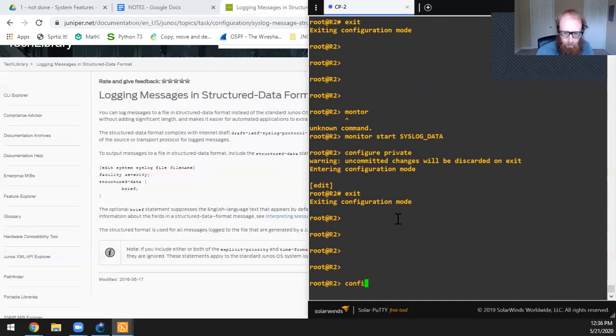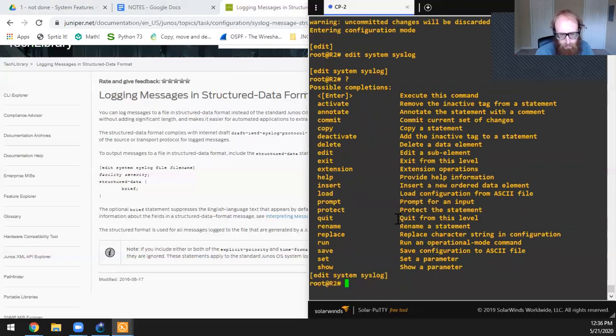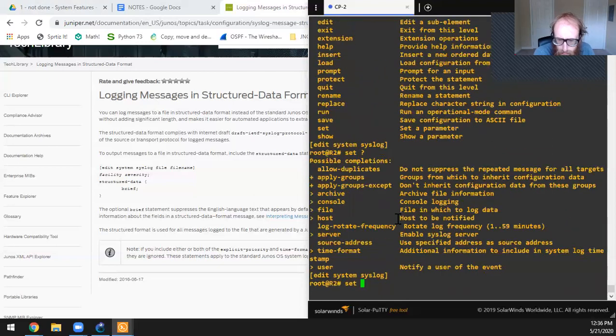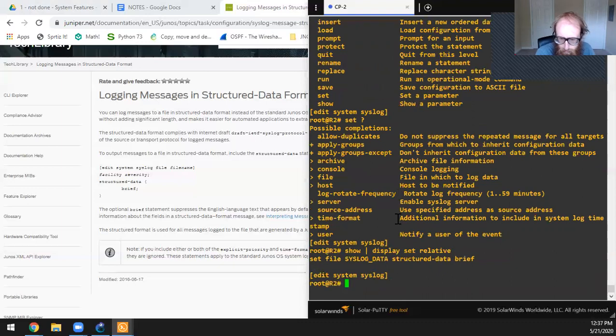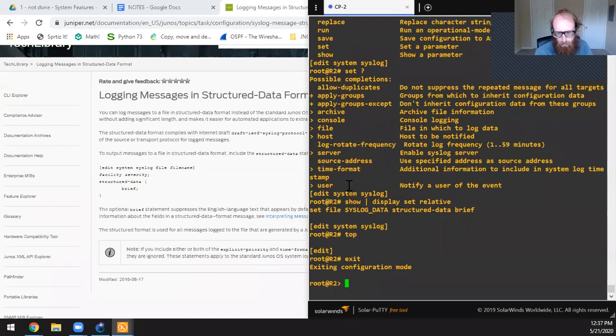I think I might be missing a command. Yeah, so I guess I don't understand why it's not logging.